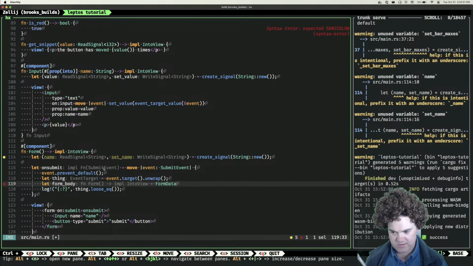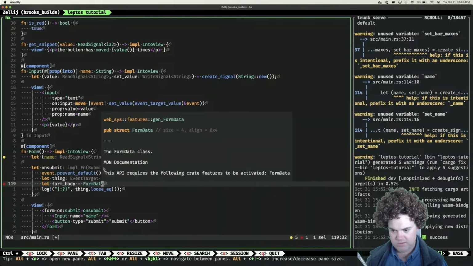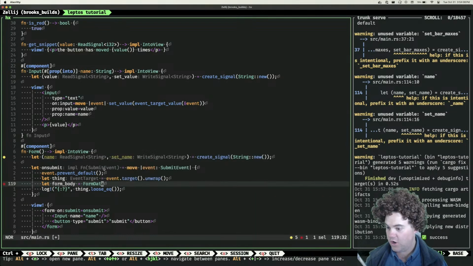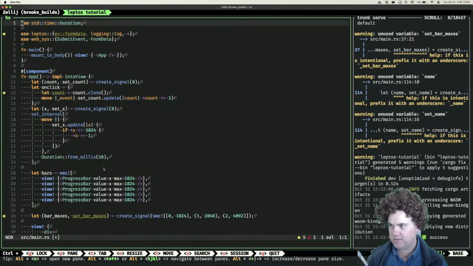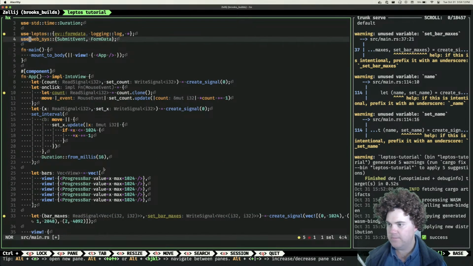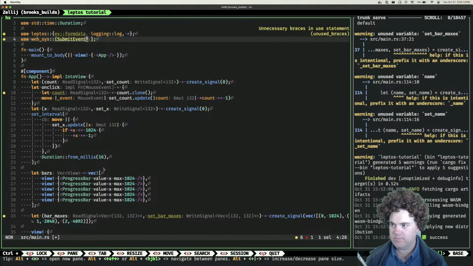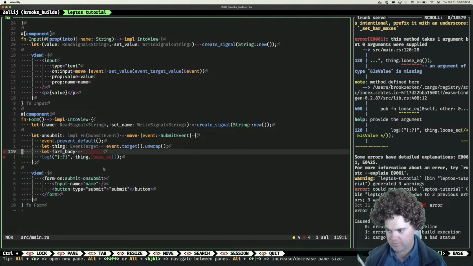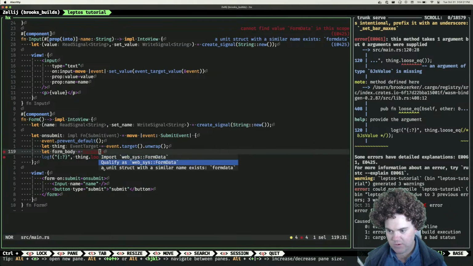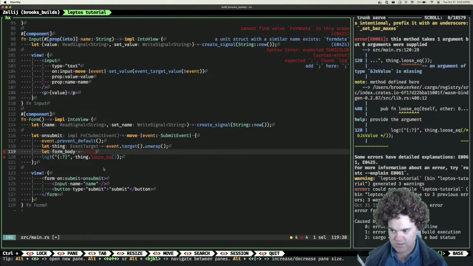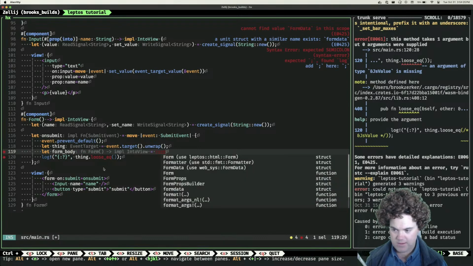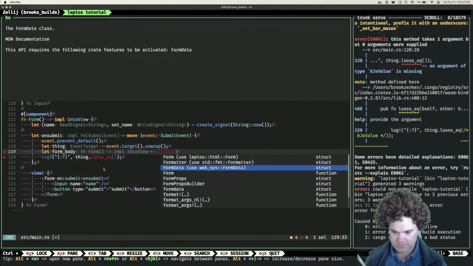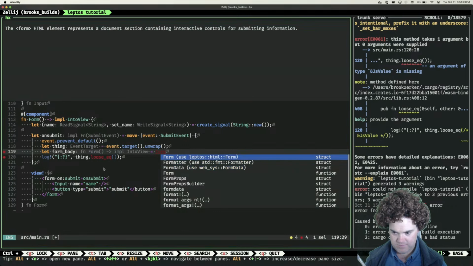Oh, that's a web sys form data. Hold on. I want... I can get form that way.